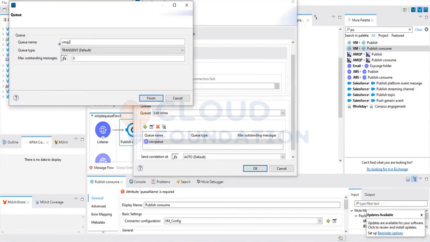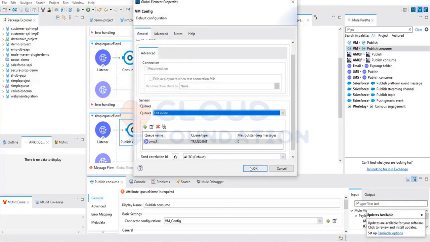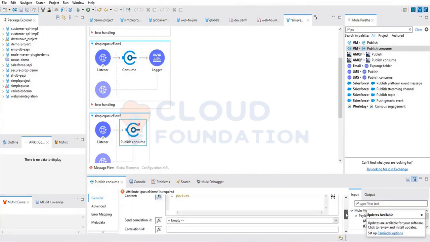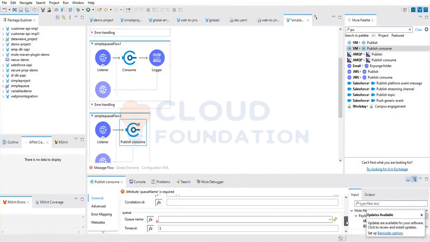I'm giving the name as VM2. See, the configuration name as vmconfig1. You can use that also. You can customize as you want. Now I'm publishing to. You have to give a name.